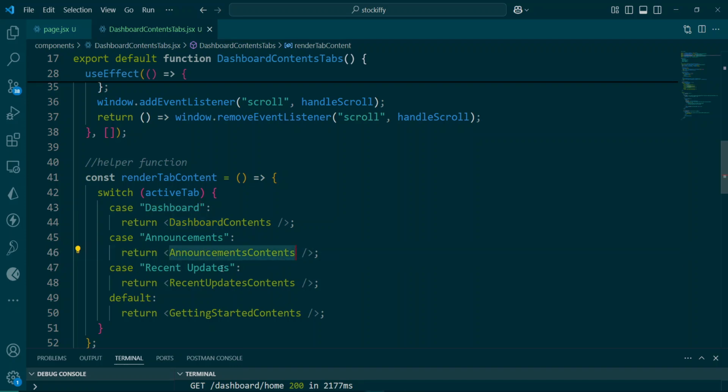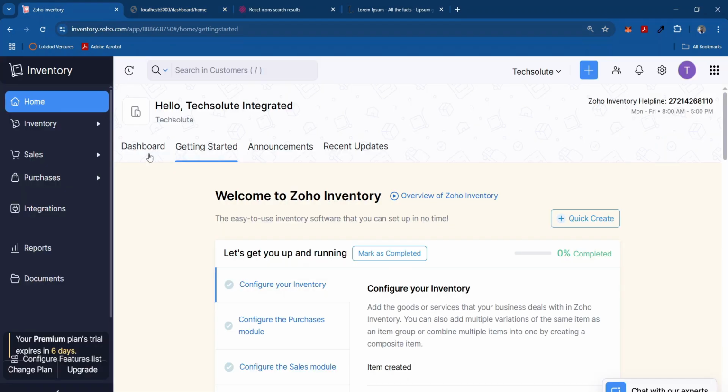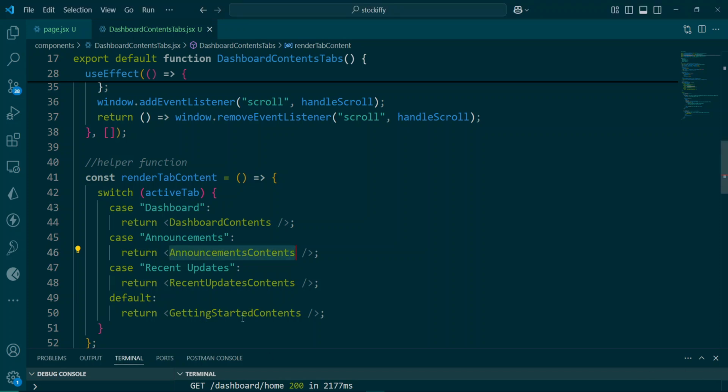If it's recent update, we return recent update content, which simply means we are loading it into the UI. Otherwise, by default, it is getting started content, because once you log in, this is always the active tab. That's why I made it the default content.